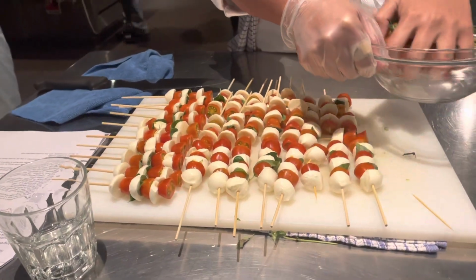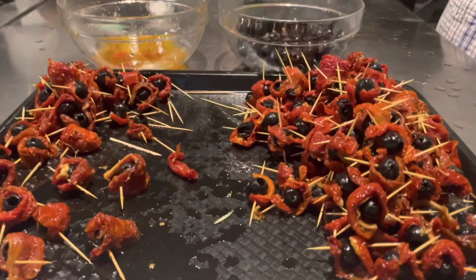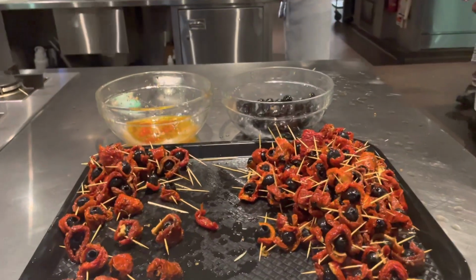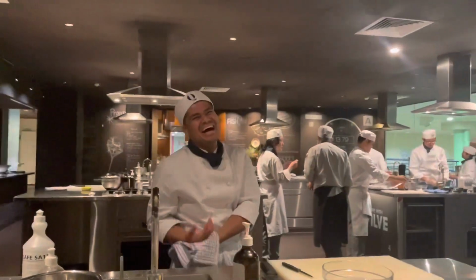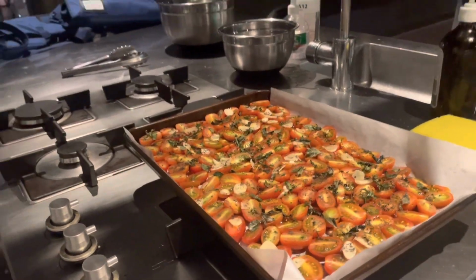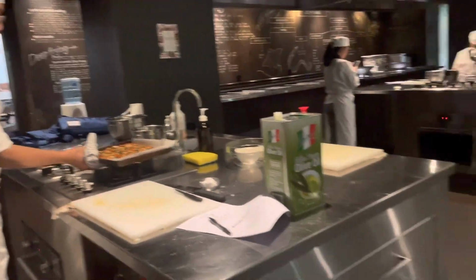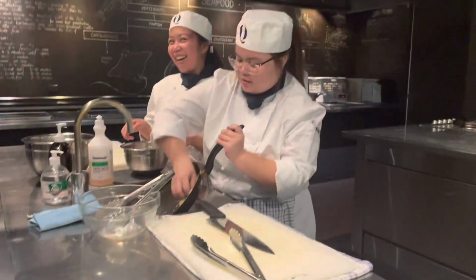This looks really nice. Oh, dried tomatoes. Hi tomatoes. Hi, chef.